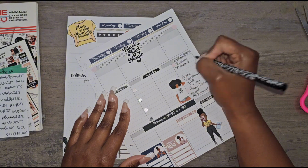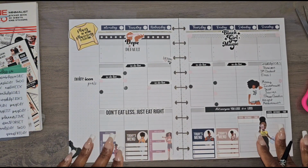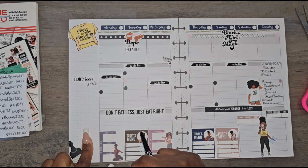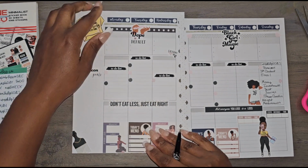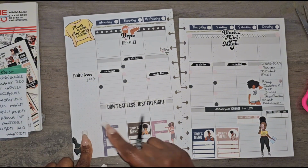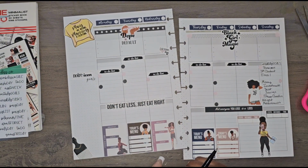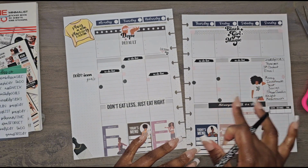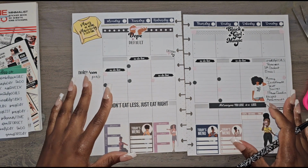So now that we have the deck out of the way, now it's time for the fill in later. Of course, the bottom I'll do as the week goes by. What I'm going to do in this section is write out the goals for the week, and then these goals for the week will correspond with what's going on my to-do list. Friday and Saturday are going to be long ones, so that's why they're all the way across like such.